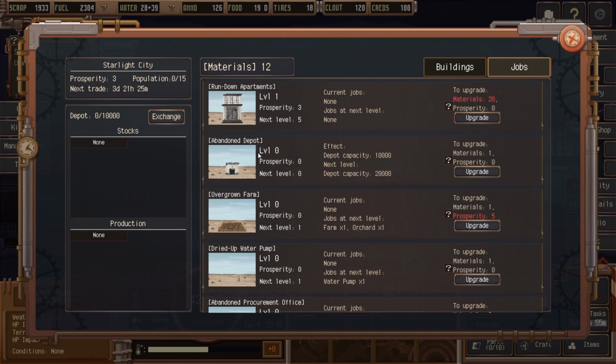We have an abandoned depot, level 0. Right now we do have a depot, and it allows us to store items there up to a capacity of 10,000. You can see that you can upgrade it and what is needed to upgrade this. And when you upgrade it, what the prosperity level is going to be. For example, right now, the prosperity in Starlight City is 3, because our rundown apartments provide us with 3 prosperity. If we upgrade this, then it would be prosperity 5. So it would increase our prosperity. But you need a lot of materials for that, and it's really not that important right now. Upgrading the abandoned depot doesn't do anything for our prosperity. It simply gives you more space. We don't need that right now.